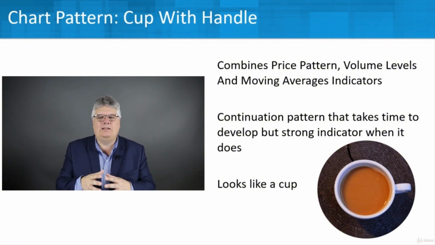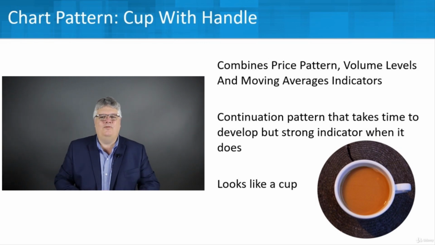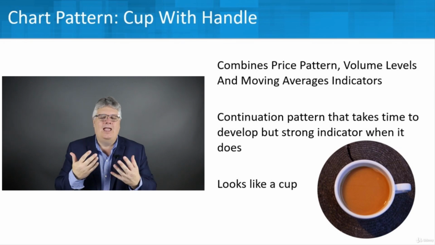Volume levels, how much trading and buying and selling is going on, as that cup forms, as we'll see here in a moment. And you're going to use an indicator of the moving average indicators as well, to help kind of confirm all of this. So they all kind of work together. And we'll walk through how all this works, including the moving average a little bit, so you can see how this all pulls together. And it is a continuation pattern.